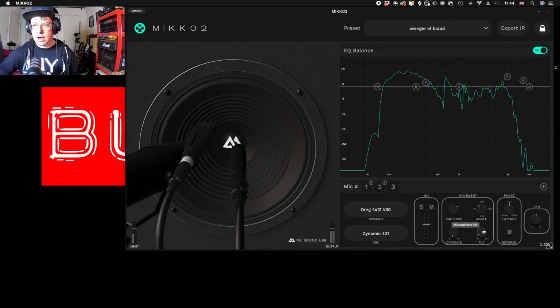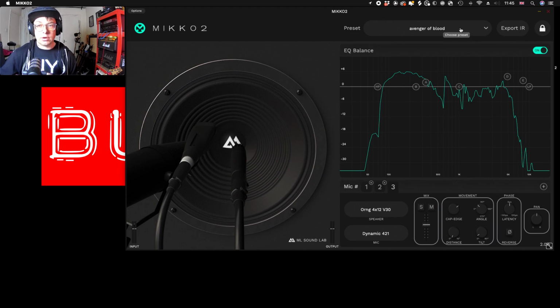And there we go. I think I have a very usable sound. What's really cool as well is we can export the IR to WAV, so I can use that in my personal projects, either as an impulse response in a loader, or I can put that into a plugin that has an IR loader built in. If I had something like Helix or Kemper or Axe-Fx or any of the other stuff, then I could load that into there as well to use for live stuff.